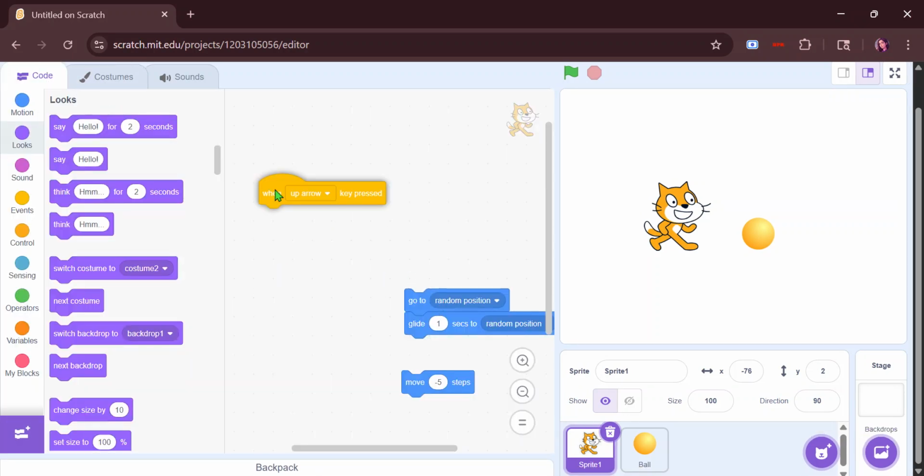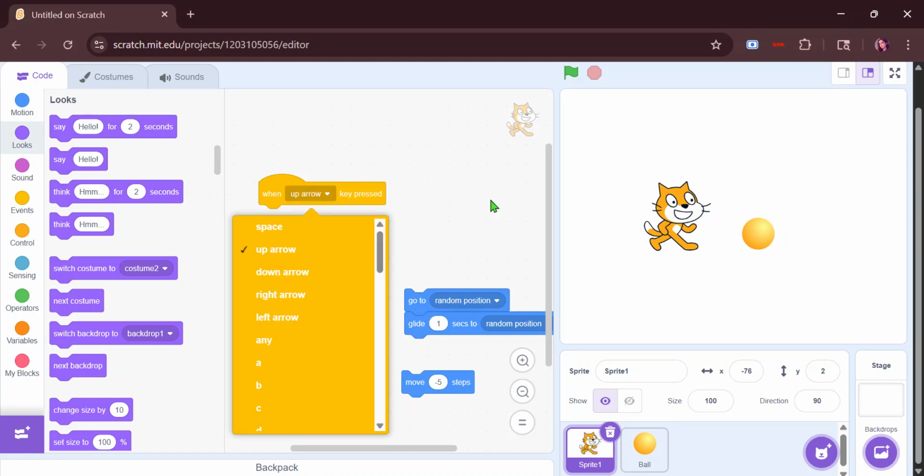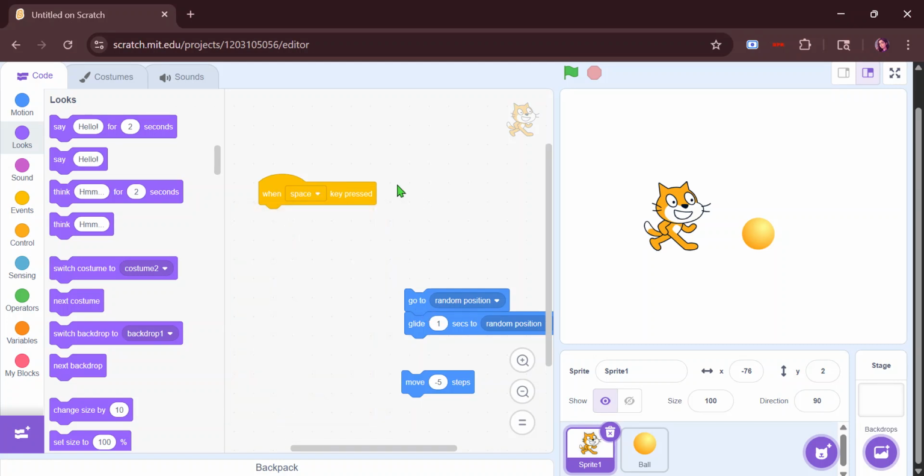And so maybe if you want to press space, you can change their costume to the second costume. And that's very cool.